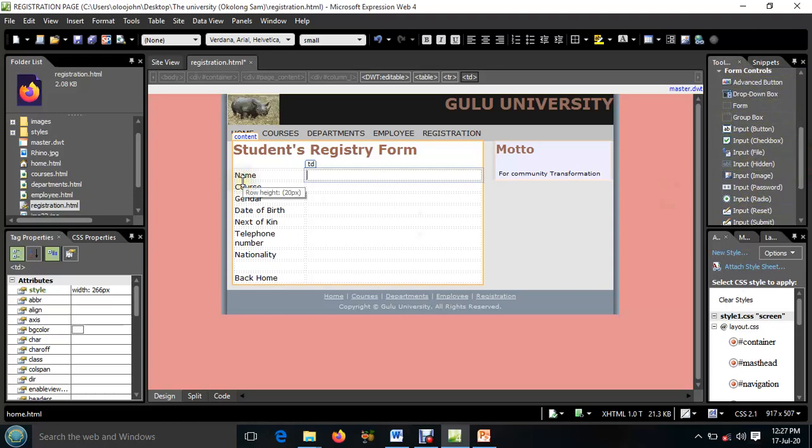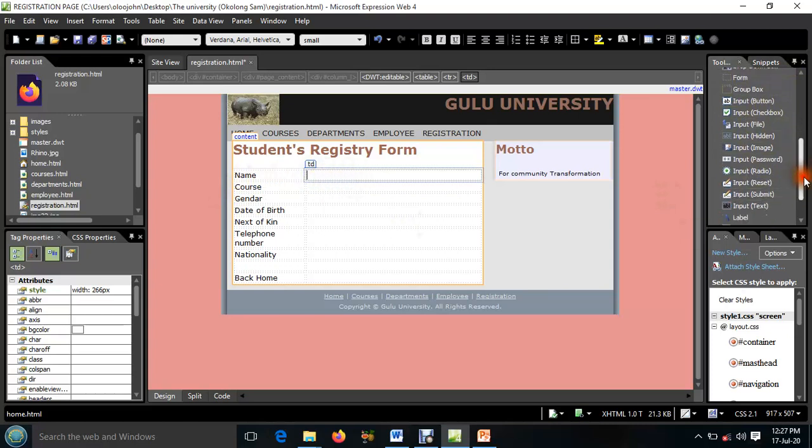Now name, this is where a student will type in his or her name, and the process of typing is inputting. And what are you inputting? You are inputting text. So therefore we are going to use this button. Simply drag it and drop it here.